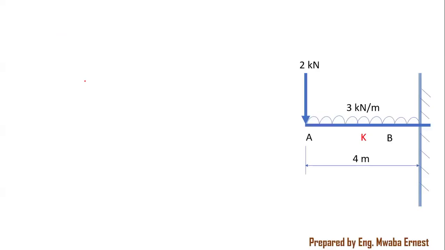Now, first things first, the information provided was that the cantilever has a total length of 4 meters. So this is the 4 meters we're seeing here. Then the uniformly distributed load, the UDL acting on it, is this 3 kilonewton per meter. Added to that, we were also told that because the cantilever is hinged into a wall, as it overhangs, there is a force acting at the far end, at the free end, and that force is 2 kilonewtons, this force we have here.